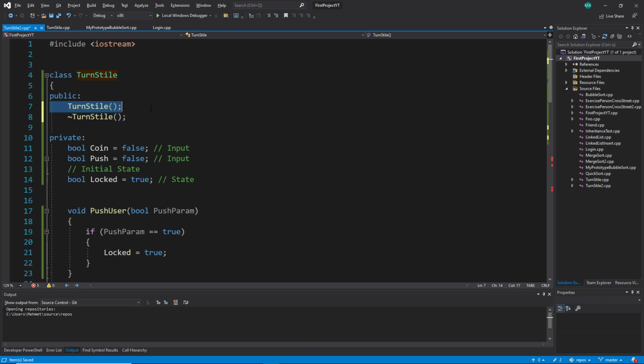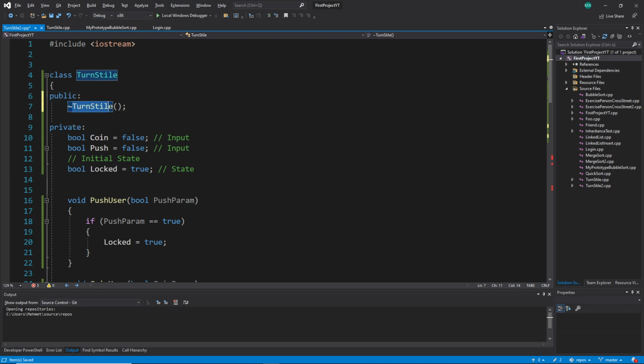What are these two things? The first thing we discussed, the second thing we discussed not really, but the first thing you can see has the same name as the class, which means it indicates a constructor. We learned this. And in my case, I don't need a constructor, by the way. So in other words, if you don't need a constructor, then you can kick it. But what is the second thing? It starts also with this symbol here, and then it uses the same name. It is a destructor. We have not talked about this.